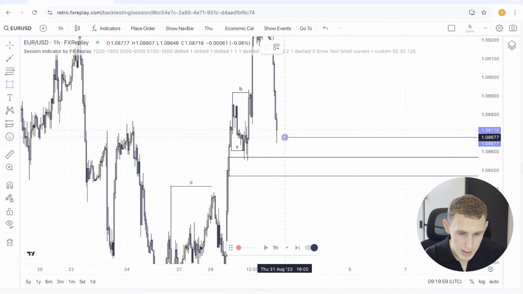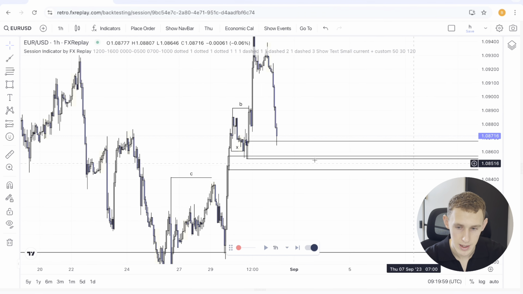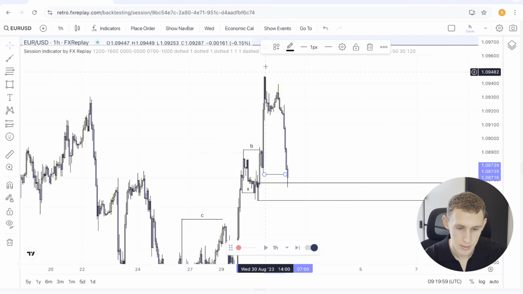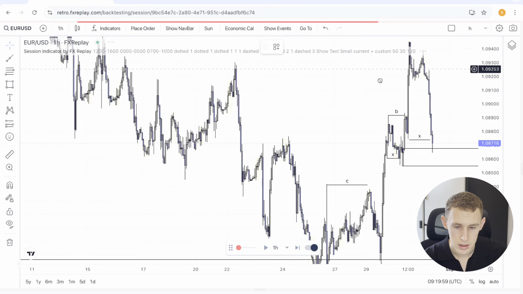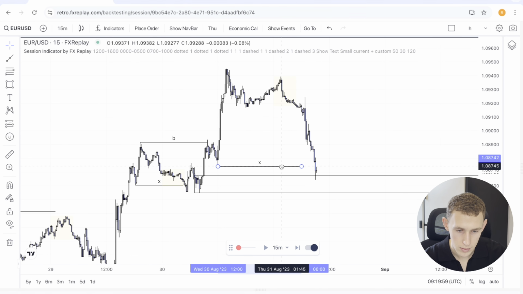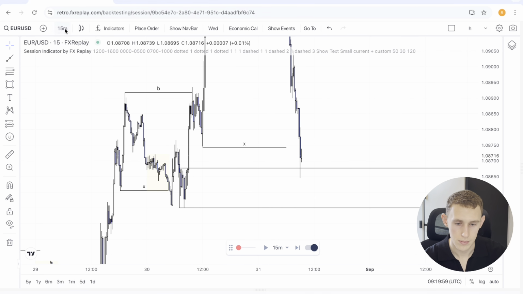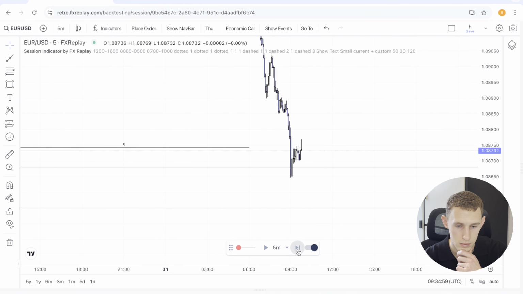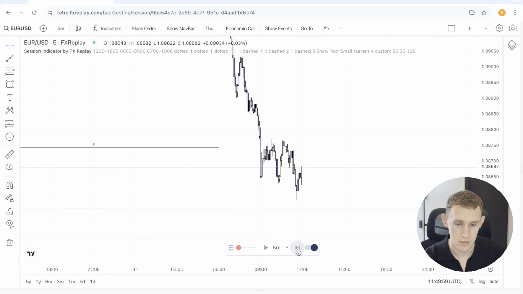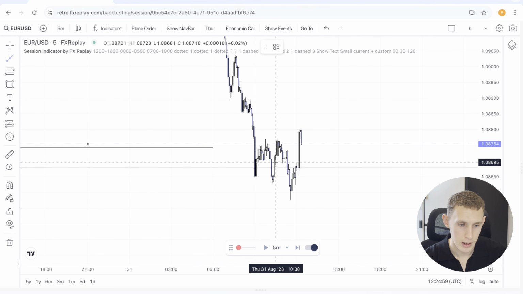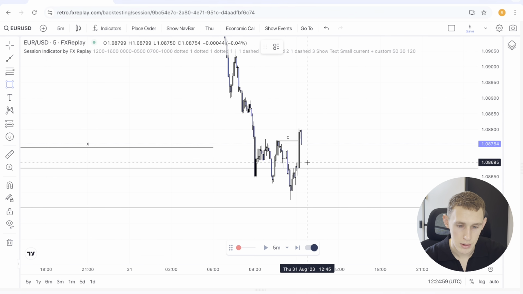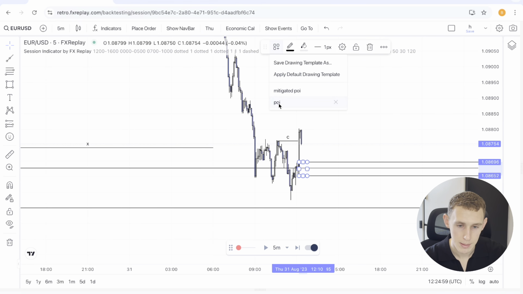It kind of has come into this demand though, which was a more discounted area that I didn't see before. So yeah, price is now as well. I like how this looks. We have a sweep of liquidity into it. So let's have a look how it reacts from this zone. There we go. So we've had that change of character. Like I said before, re-grab the lows in the demand before the real move happens.